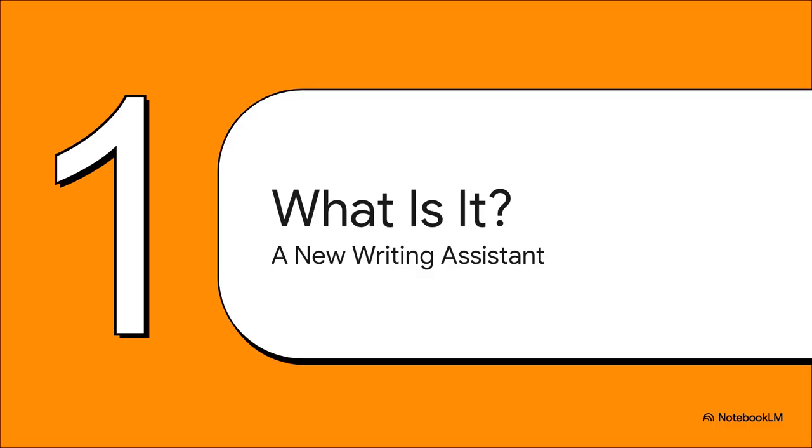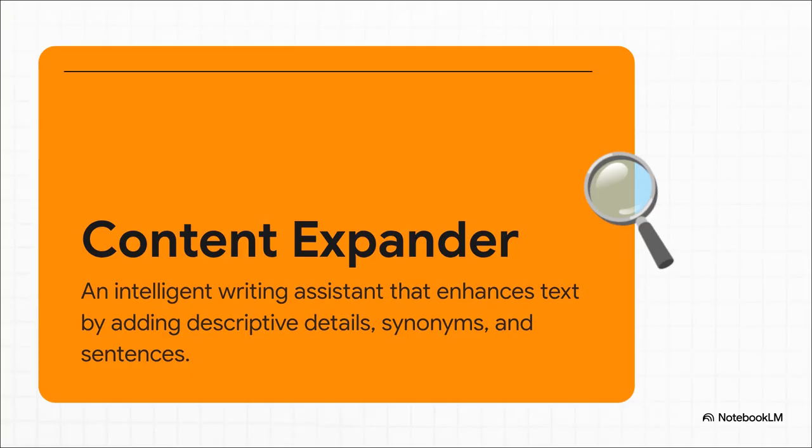What exactly is this new kind of writing assistant? What is a content expander? Okay, the most important phrase here is while maintaining the core meaning. See, this isn't about generating something totally new from scratch. It takes your original text and intelligently beefs it up. It adds descriptive flavor, more detailed sentences, all to amplify your message, not replace it.